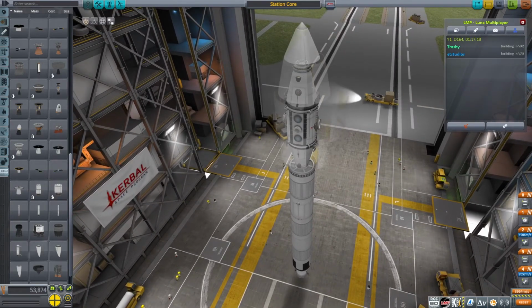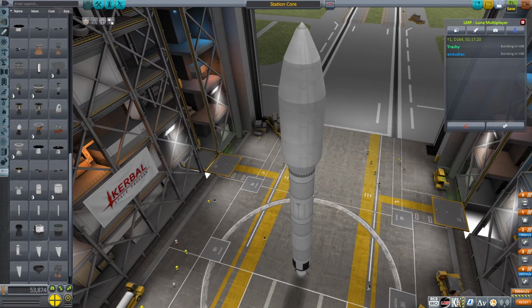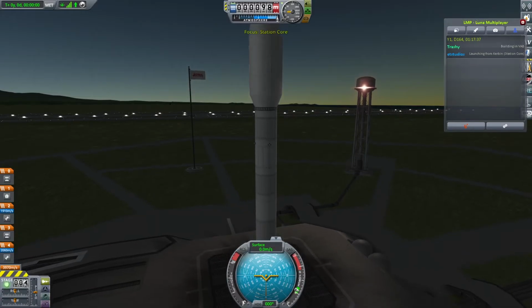Am I good to launch? Oh yeah. Okay. I'm a long way from being done. I'll try and launch into as equatorial an orbit as I can, so it doesn't become a mission. And then I will start working on my second module so that your module can fit to it as well.